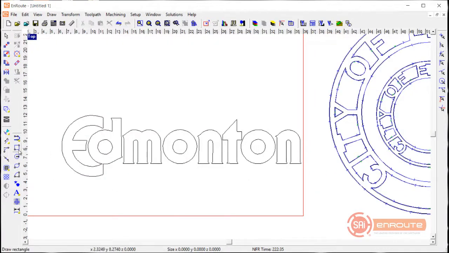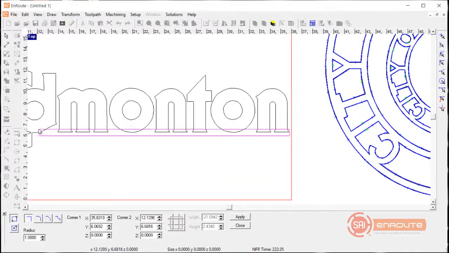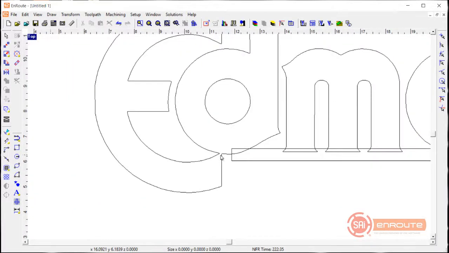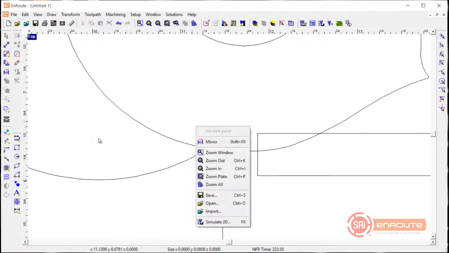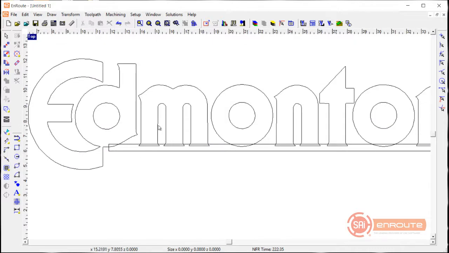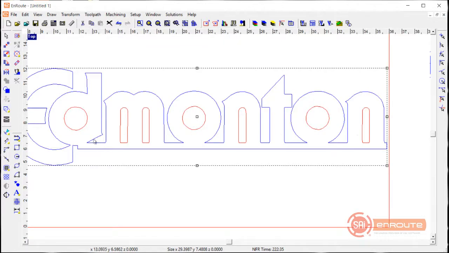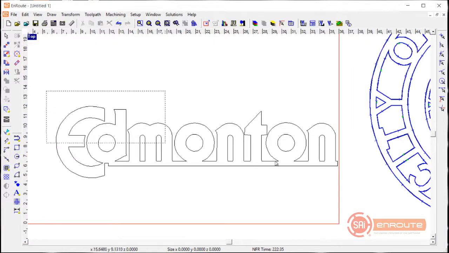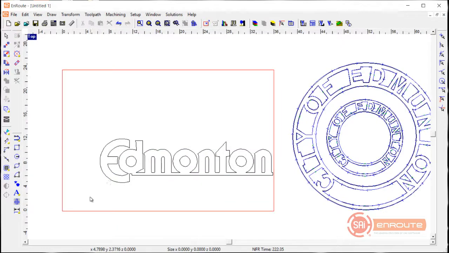If I wanted to make this one continuous part down here, I would just need to draw a little rectangle that went along the bottom here of these parts. All right, so this is already connected here. Of course, if I wanted to make that connection a little bit bigger, I'd just come and grab this and scoot it away a little bit just by grabbing those points. And I'm going to select all these now and hit my weld, and now that would all just weld into one continuous part. So now you do have an issue here where if we had this cut, you could have the cutouts here and everything would be fine.